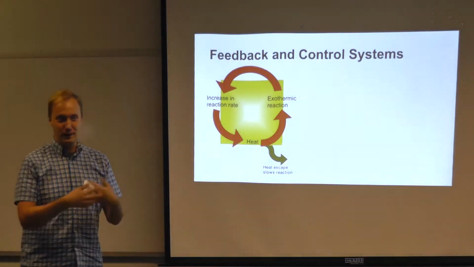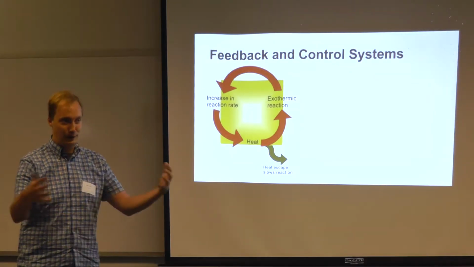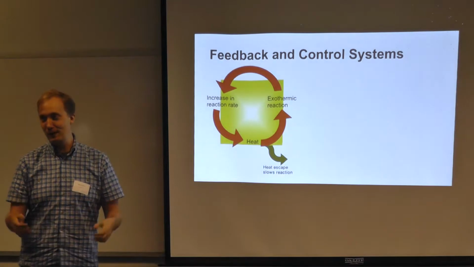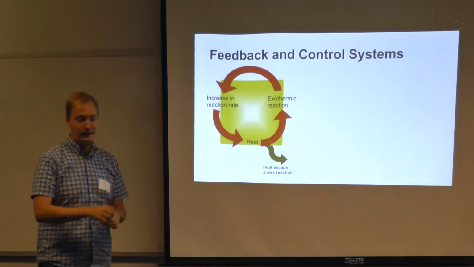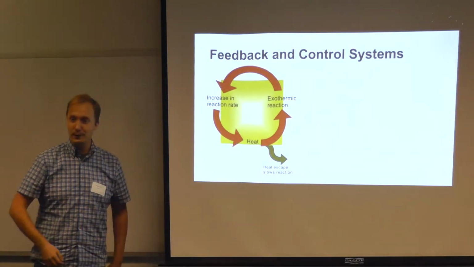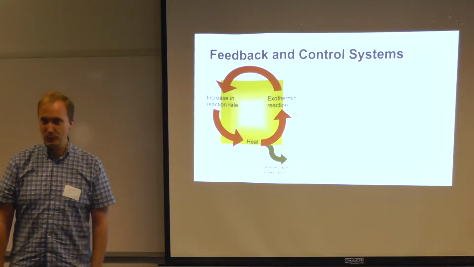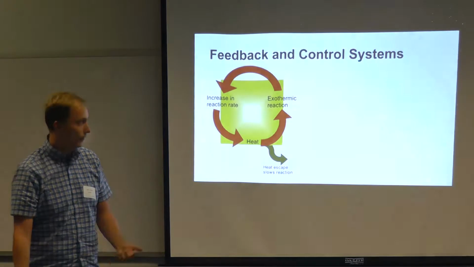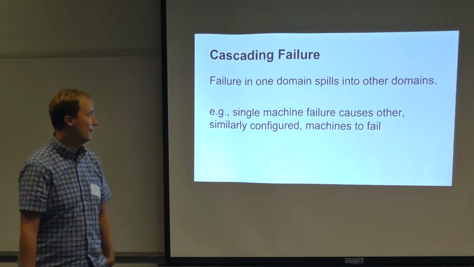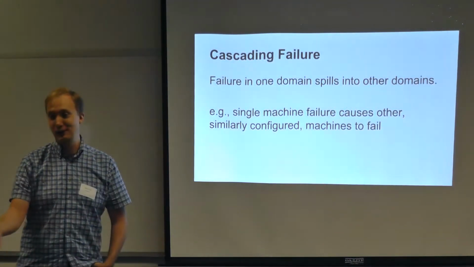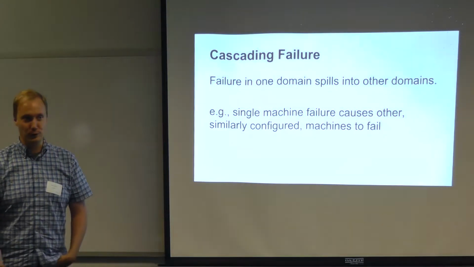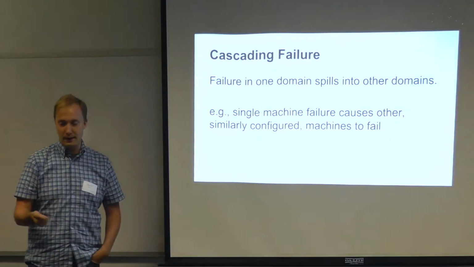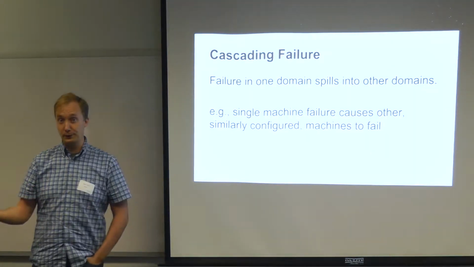Because things get faster and faster and faster, and the temperature goes up, so things expand, and all of this is happening in an enclosed container, so things blow up. And one of the jobs of the chemical engineer is to make sure that this doesn't happen. And the analogy of this is a cascading failure in computer science, where you have a failure in one domain that, through positive feedback, creates failures in other domains.